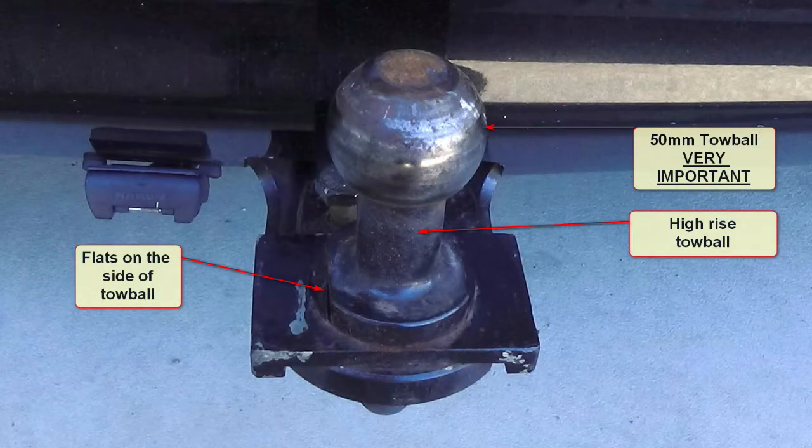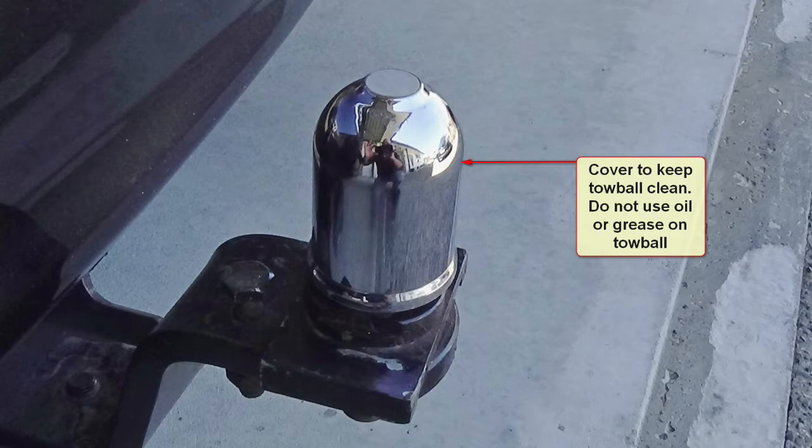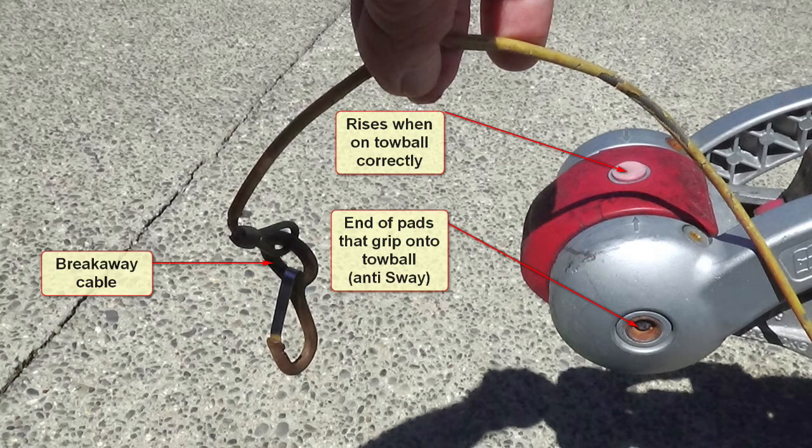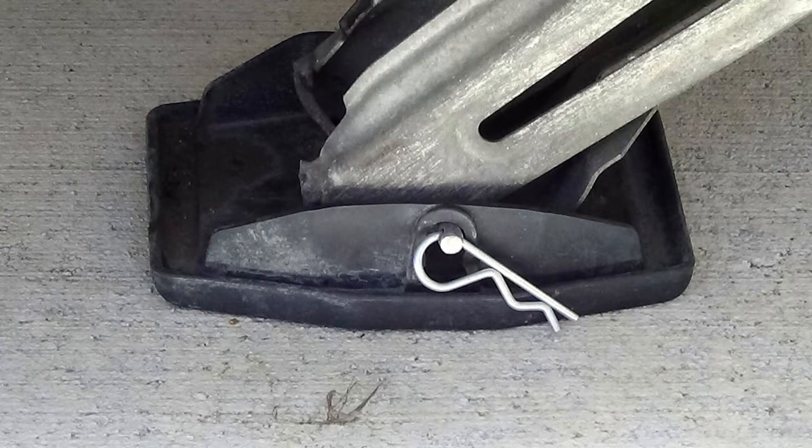The picture here is fairly self-explanatory: you do need to have the high-rise tow ball for an English caravan — if you don't, you could lose it very easily. There is a plate on the base of the tow ball which is the anti-sway component; it doesn't allow the caravan tow ball to be unwound, so it is more firm. I added my own hole on the tow bar for the breakaway and a cover to keep everything clean. This is the standard Alco hitch — shown from underneath and from above — and at the top and bottom are the little brake pads that grip onto the side of your tow ball.